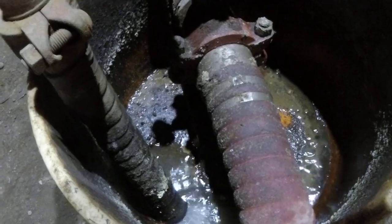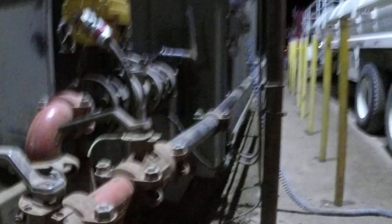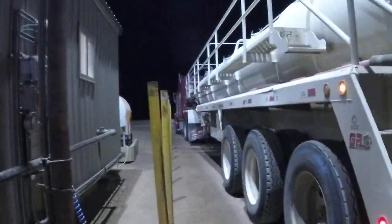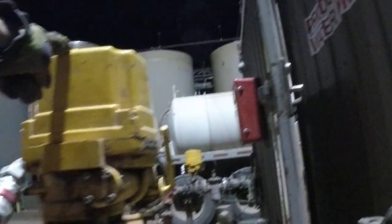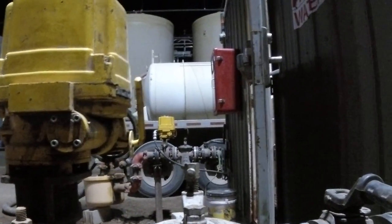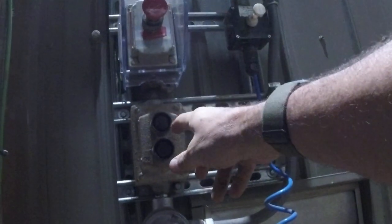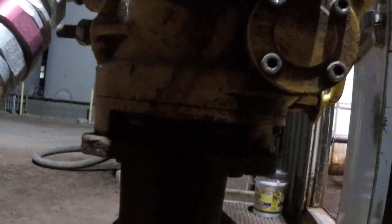You want water to come out so you know there's no air in your line, then you close it. Then you come over here and you have a secondary handle — this is an electronic valve, so it opens and closes electronically by a button. This is the manual override and you always want to make sure you get that open so the water can flow through. You push the on button and you might be able to hear it, but I always check it — that means the valve is opening.